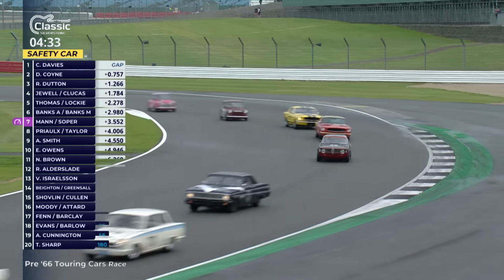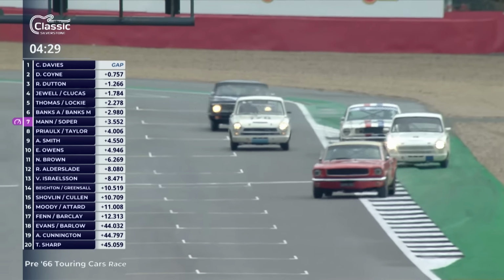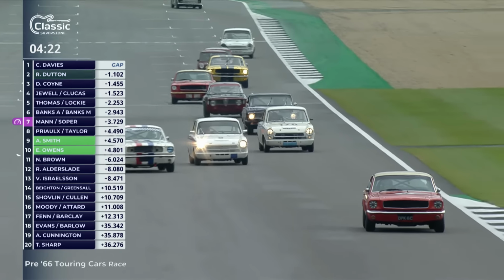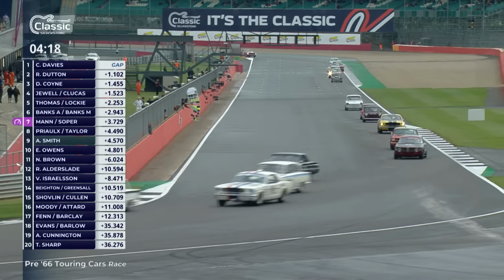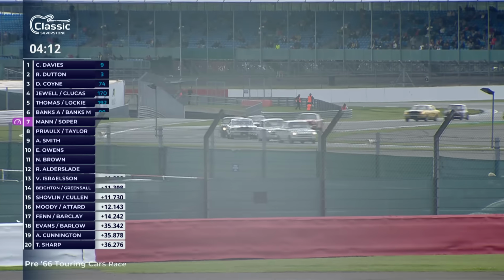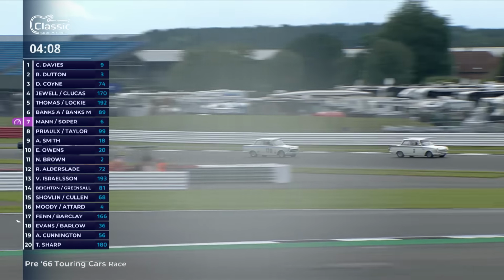Richard Dutton, now is he allowed to overtake before they cross the line? I don't think he is, but he was almost along. He's gone in front. I don't know whether that's going to work. Well, we'll have to wait and see whether he gets penalised for that, because he crossed before and he's dropped back behind again. Maybe they will allow that now because he dropped back behind, but it's all very close. But it's a fight for second rather than a fight for the lead, because Craig Davis made perfect work of the restart, and Dave Coyne, surprisingly, got a bit left behind.